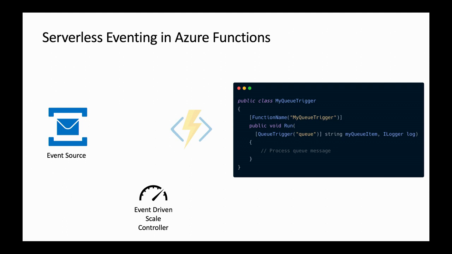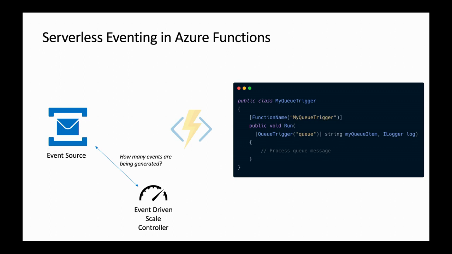All it does is look at the event source and ask a single question: how many events are being generated? Right now I'm scaled at 0. For something like a queue, that means how many queue messages are sitting on the queue waiting to be processed. Maybe the answer is 0, and so we don't need to run any code. Maybe the answer is 1,000, so we need to run a lot of code.